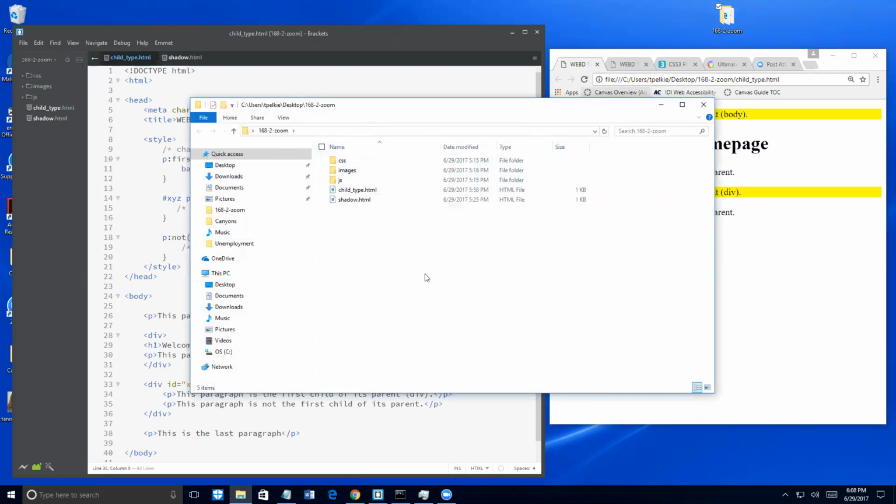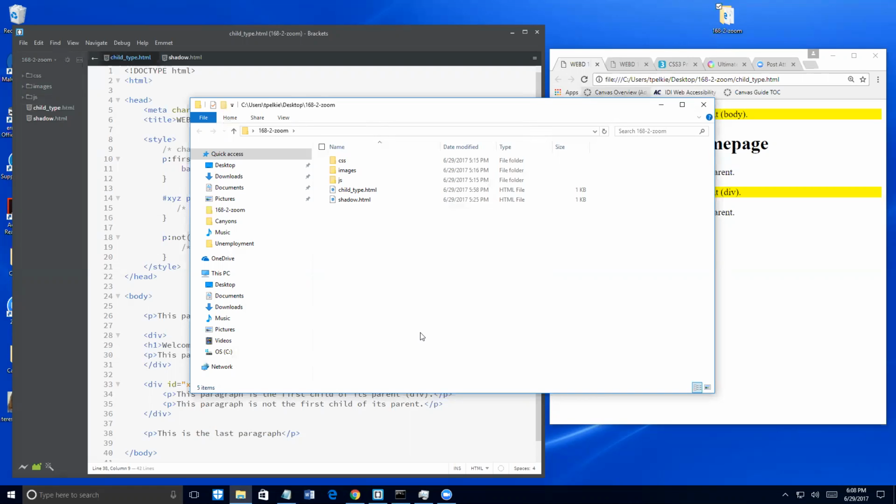Now, I really don't have anything in my CSS or JS folder. I just want to point out that this is a typical folder structure or directory structure that every website should have. You should always organize your files according to the type of files they are. It is more efficient and it's easier, and it's pretty much the convention in the web development world.